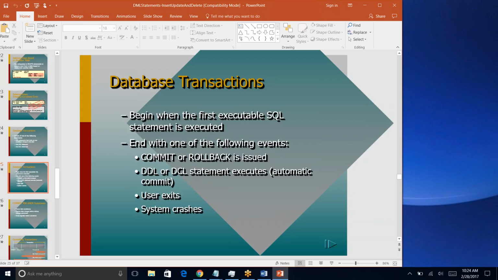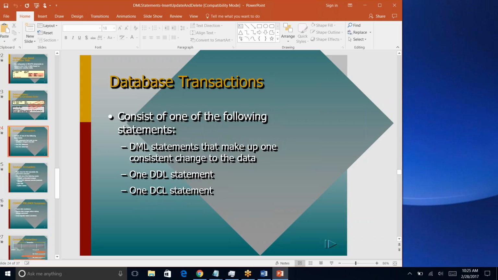So it's used with DMLs, DDLs, and DCLs. DML is insert, update, delete. DDLs, as you will learn, are create and alter statements, which we'll talk about starting next week. And data control language is statements that are used with transactions.